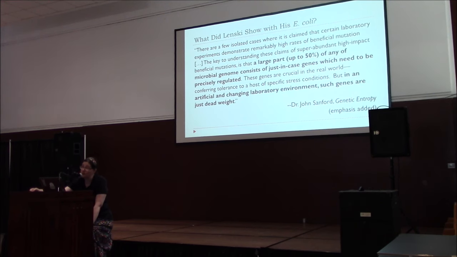So remember what I just said about if a nucleotide is just kind of taking up space, it's bad for you? So those genes now become detrimental to the bacteria, because they have to copy them, and they're transcribing them, and they're making proteins. And if they stop doing that, well, then they're going to grow faster. So a lot of these cases where you see these beneficial mutations in the laboratory, what you're seeing is a gene that would normally function in the environment is getting broken.